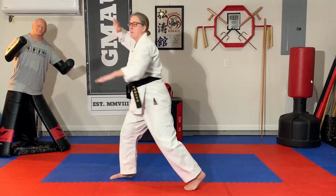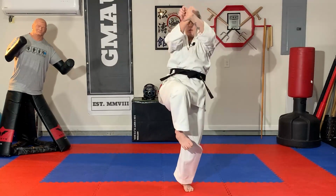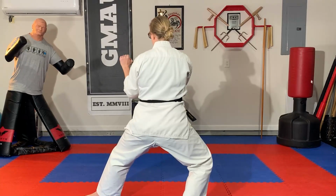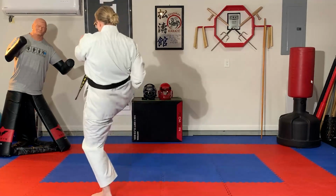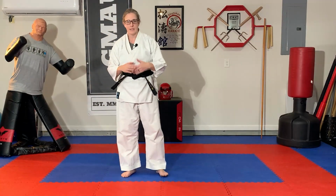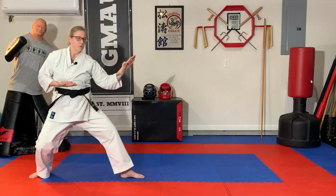Making sure your shuto uchi is extended, keeping your balance here and the hand placement proper. Crossing and beginning your turn here. Landing your punch and kick at the same time. And then finally, the advanced way to move from hizageri to shuto uke. So those are just some common corrections and some advancements in how you can do things with Heian Yondan.